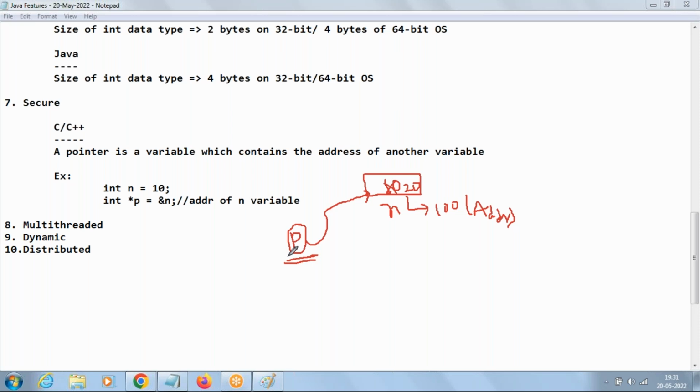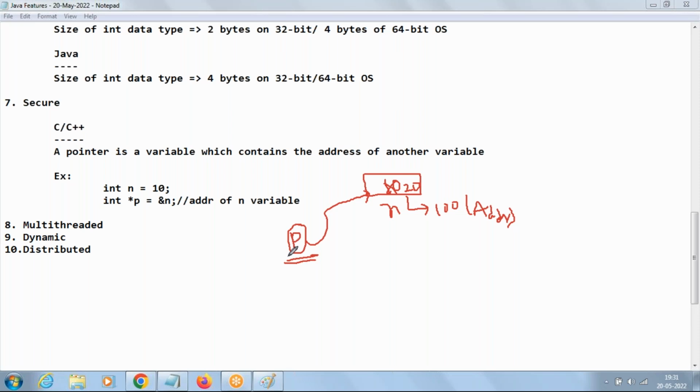Using the pointer concept only, they can go to the memory location and write the code related to virus or antivirus applications. So the pointers are violating security here, because we can go to any memory space and we can even violate that memory space.